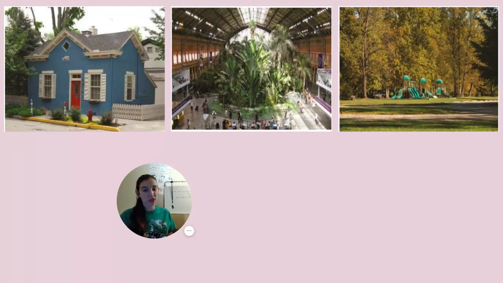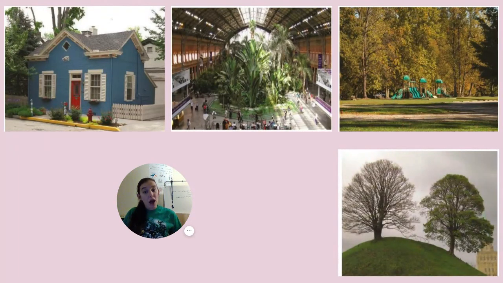And our last picture. These trees are on a hill, but I kind of see a building in the corner. So maybe these trees are on a hill in a city, or maybe they're near a building. Let's take a look at these pictures. Lock them in, that way we can remember. Got it? Okay.